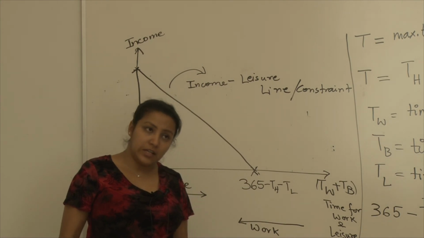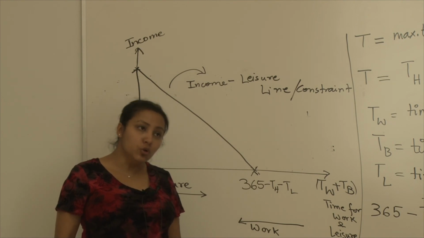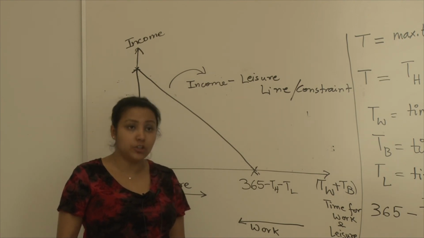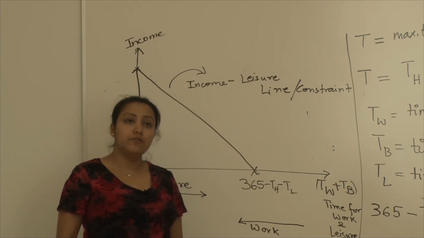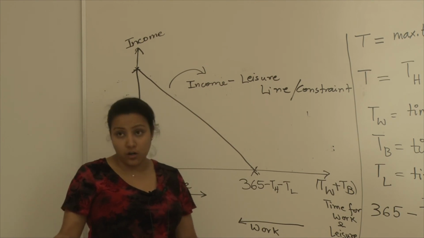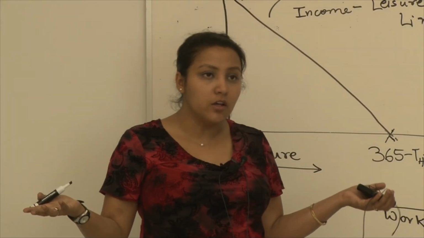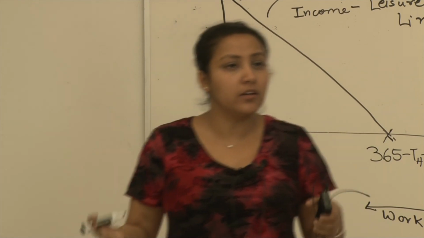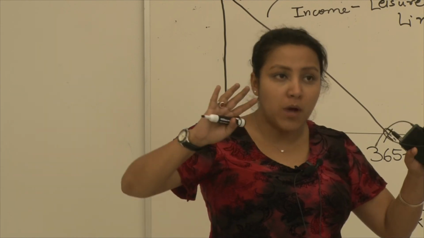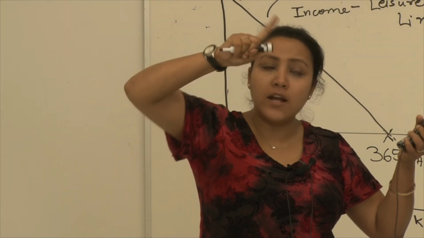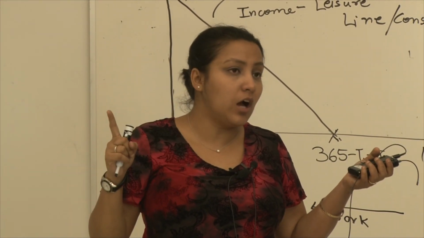In other words, it is how much does your income change if you use 1 additional hour for leisure, or how much does your income change if you use 1 additional hour for work. It means the same thing, because leisure and work, like we said, are the two sides of the same coin. So whether I am looking at it from the leisure side or from the work side, it is basically the same thing. Conceptually, it is how much does your income change if you put in 1 additional hour of work, or 1 additional hour of leisure.